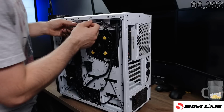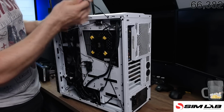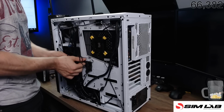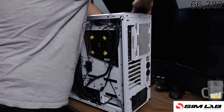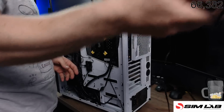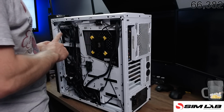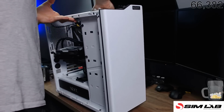Right, so we've got that one and that one. Right, so that one's out. Where's this one plugged into? Come on, out you come. Right, so that's them two out. A couple of spare fans, fairly new them as well, Corsair 140s. I might put them in my other build, but we'll see. Right, so that's them 140s out. I don't know why that's not plugged in. I've clearly not plugged it in for a reason.